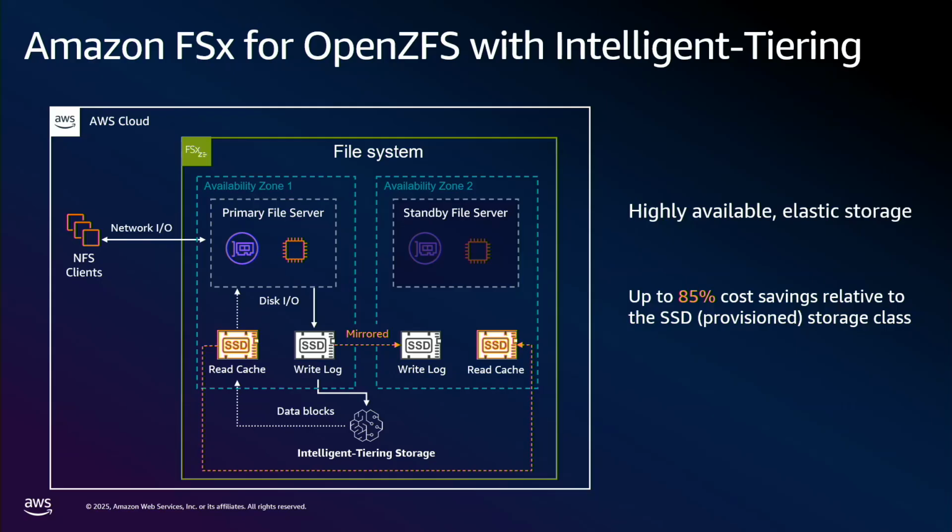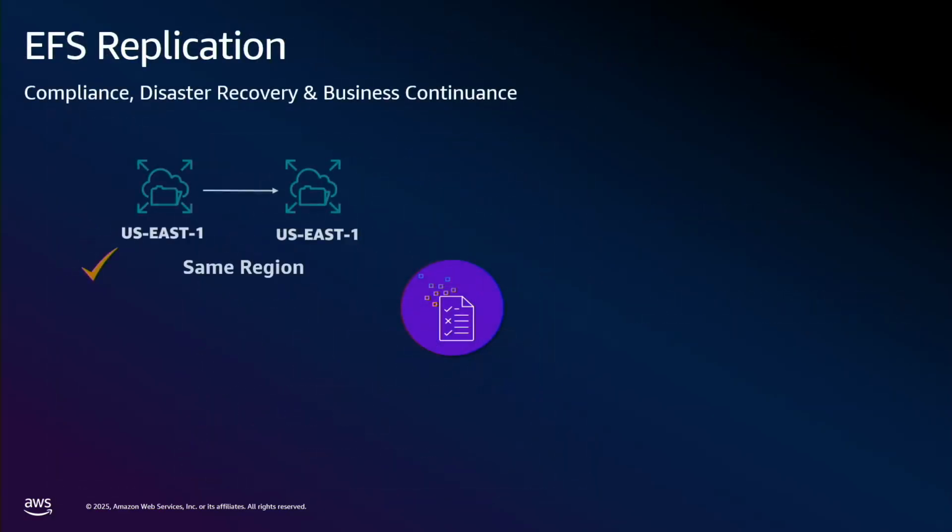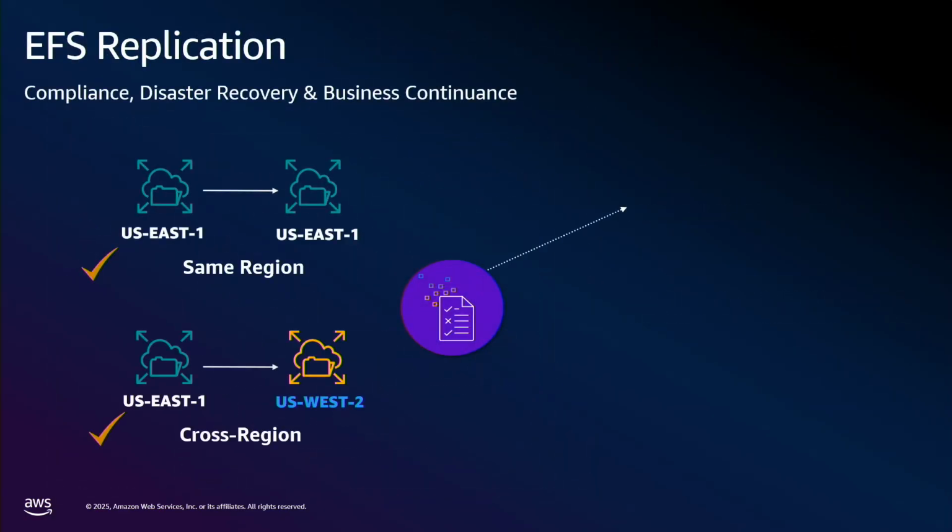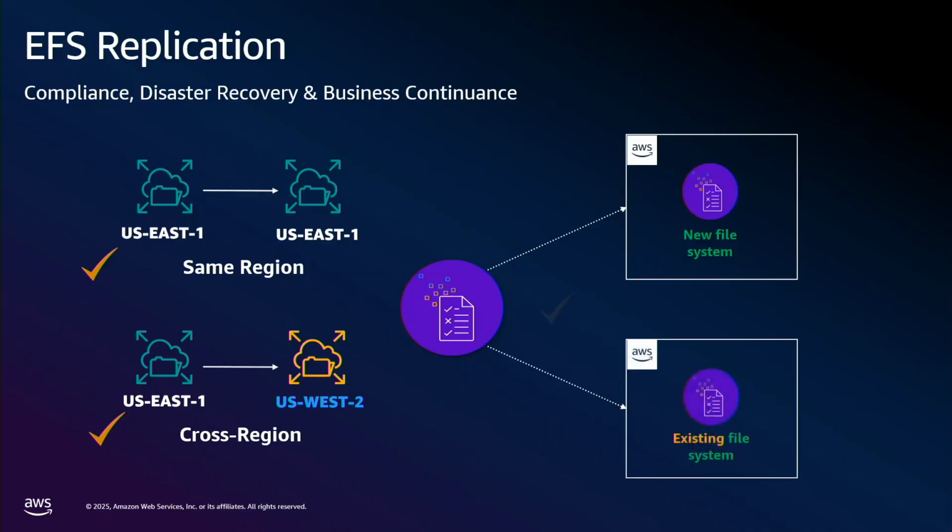So that's how we add resilience and availability within a region. What about if you need to go beyond a region? What if you've got compliance requirements that say you need to keep multiple copies of data in multiple physical locations, hundreds of miles apart? That's where replication comes in. And replication needs to be asynchronous so it doesn't impact performance of your applications.